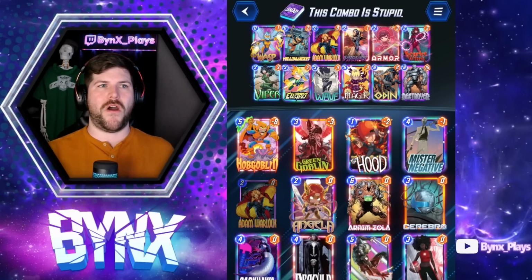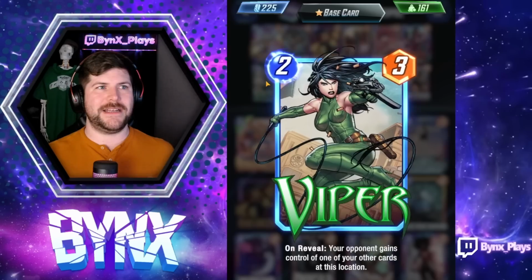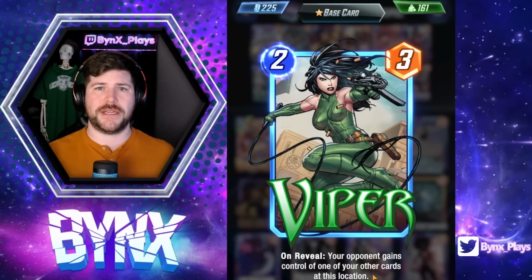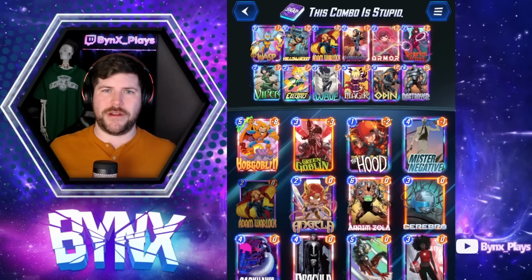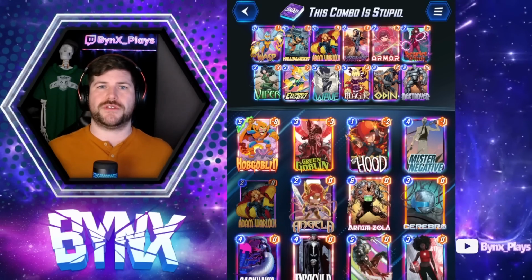We need to armor a Viper on one of our lanes, so we can play Armor and then use the Viper, which has the on reveal, your opponent gains control of one of your other cards at this location, send the Armor to the opponent's side of the board. We then want to play Destroyer on top of that Viper to keep the Viper alive, but have both the Viper and the Destroyer in that lane.